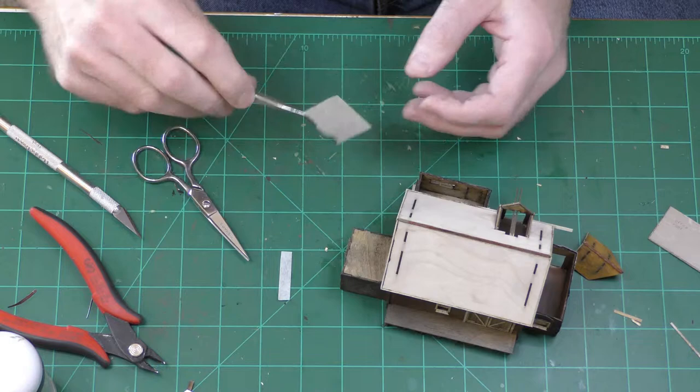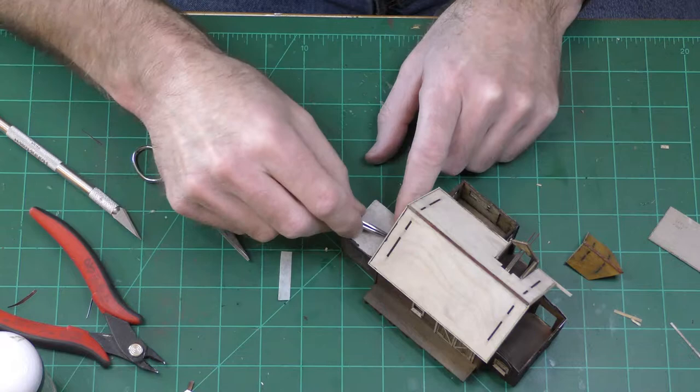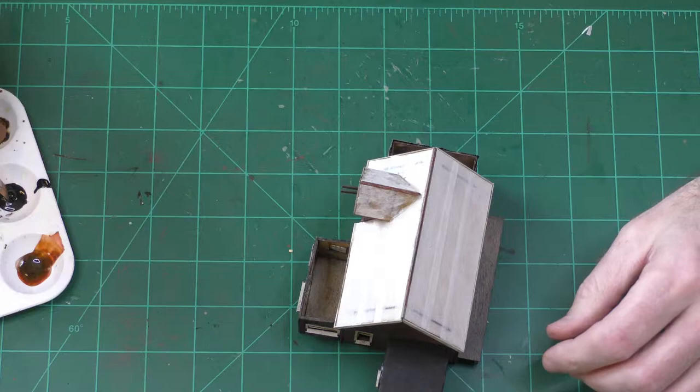So you're supposed to use spray adhesive to mount the roof paper. I'm not really sure which side I sprayed. I guess I got it right. I got the tar paper onto the roof and I glued it on just using white glue. And it wasn't really difficult to cut it to fit. So all I'm going to do now is just paint it. And I'm just using a black acrylic paint.